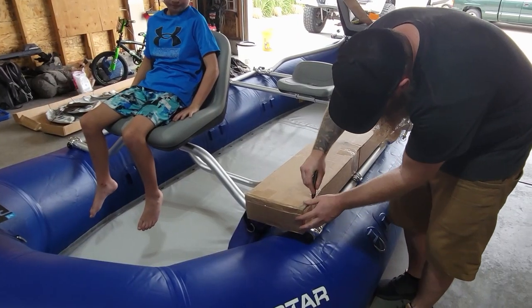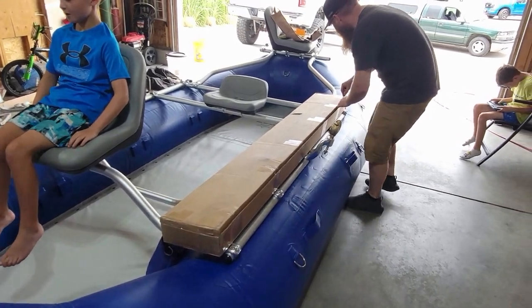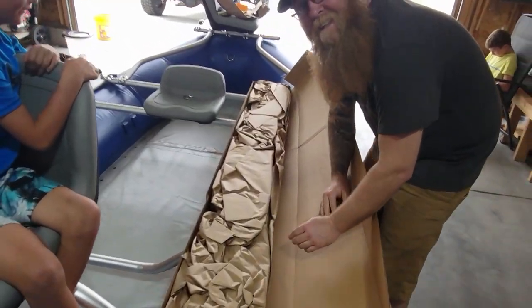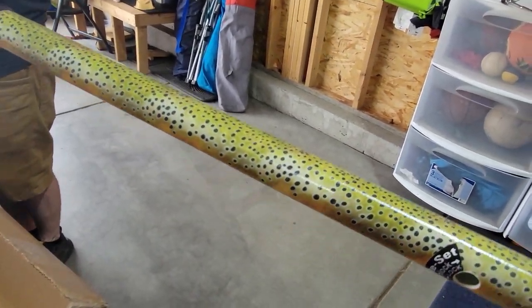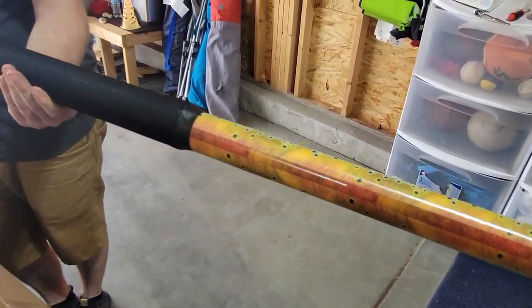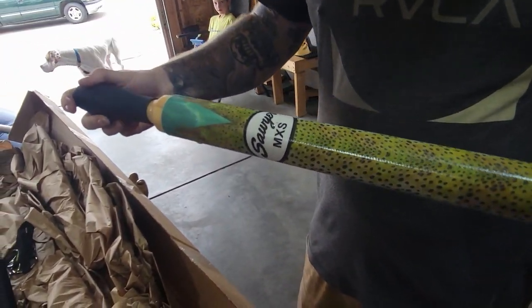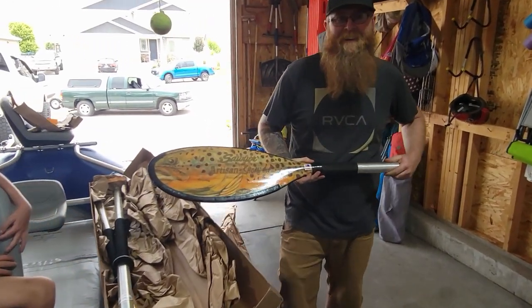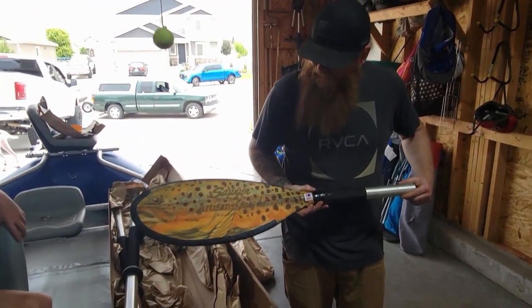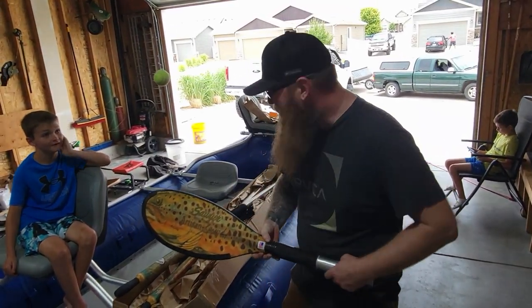Mr. King. Gotta love. Run that blade right down the top of the raft. Are you ready for this? Those brown trout beauties. Brown trout. Oh my God. These should suffice, I would think.